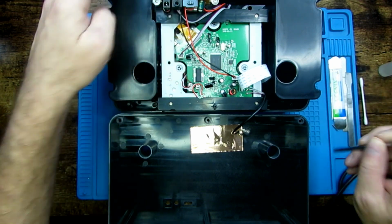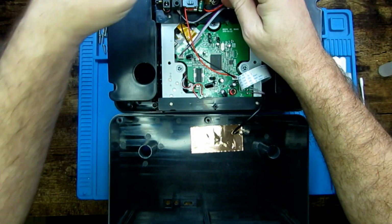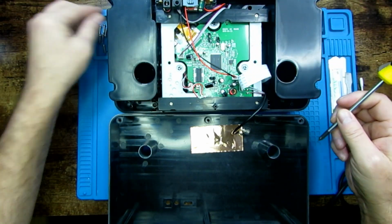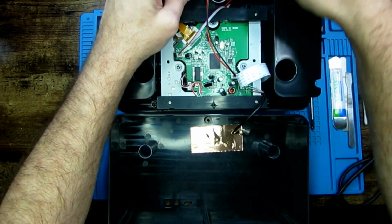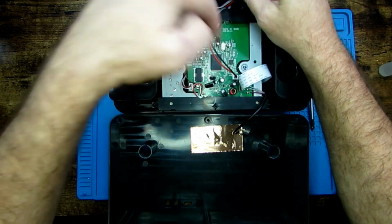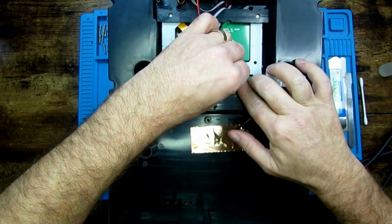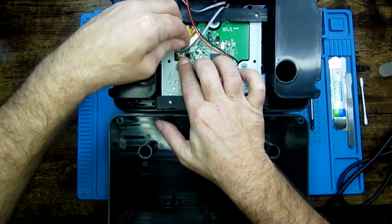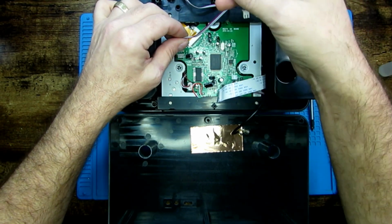Right, first things first, we've got 2 screws holding the board where the power and auxiliary is, and on-off switch. Right. Comes off of there. That's the power out to the lower main board, and that connects the auxiliary to the main board. Okay, so we've got a ribbon cable and 2 connectors here. This one just connects the CD to the main board, and this one obviously for power.